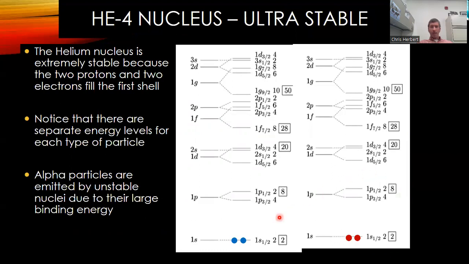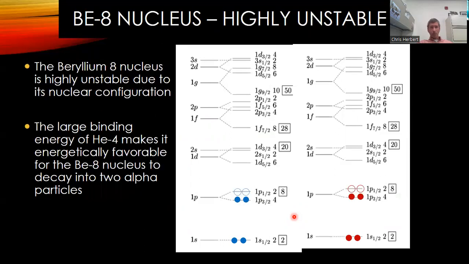Helium has a very large binding energy because we fill the first shell. Okay, fusing hydrogen into helium is the most exothermic of all the fusion reactions, because basically you are going from individual particles, free particles, which have the maximum amount of energy, to a closed shell nucleus, which has a very minimal amount of energy. After helium, we reach other elements like beryllium.